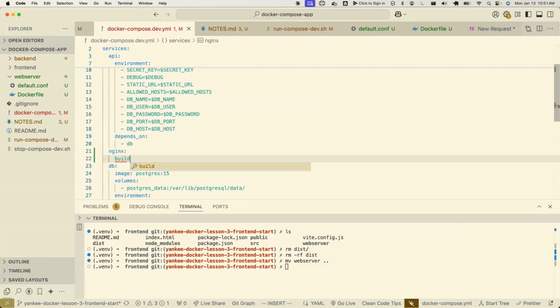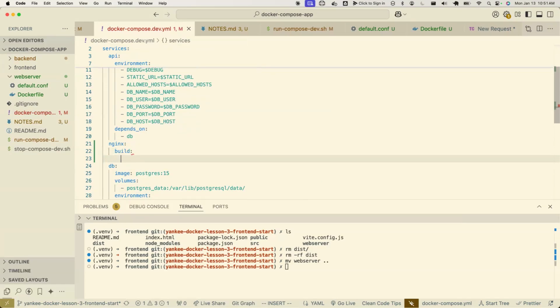And we are going to build it from a Docker file. I'm honestly not 100% certain what context does, but I believe it says what directory to initiate this process from, because unlike with the Django one, we're not running this.